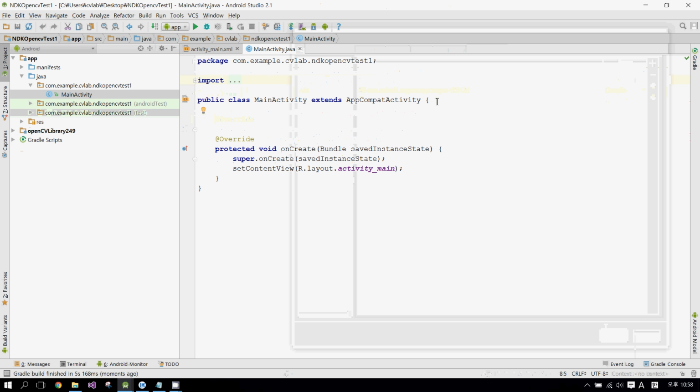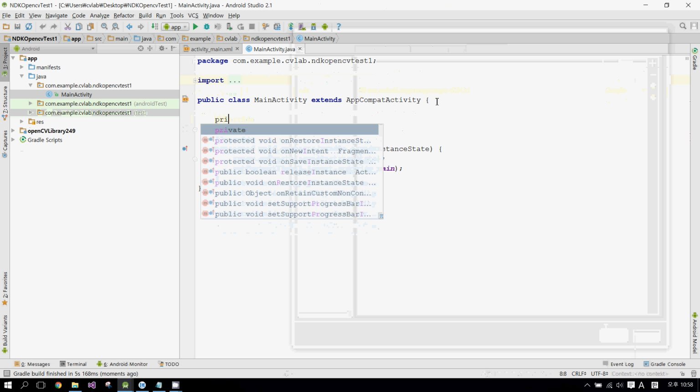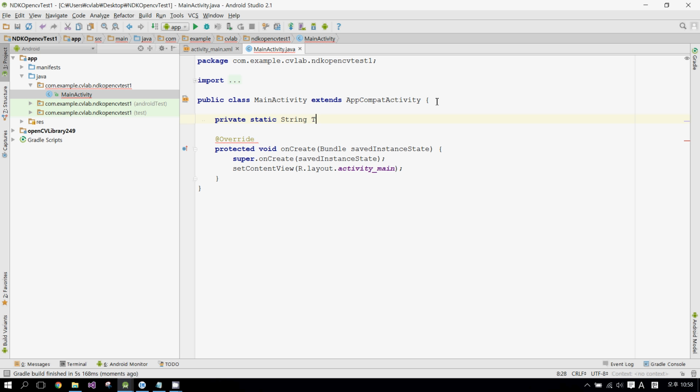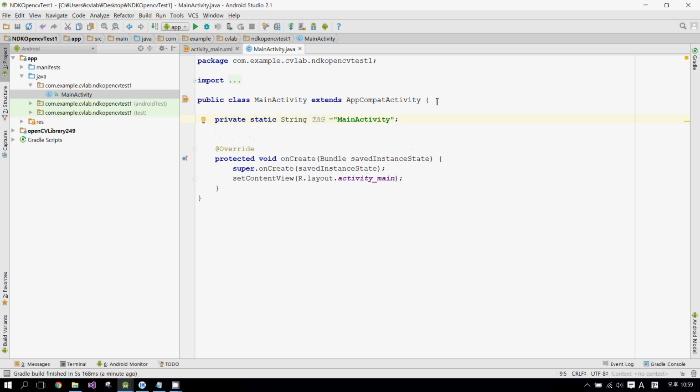So first we make a private static string for showing a message in the log. We call the tag equal to MainActivity. Okay, and the second one is a JavaCameraView.